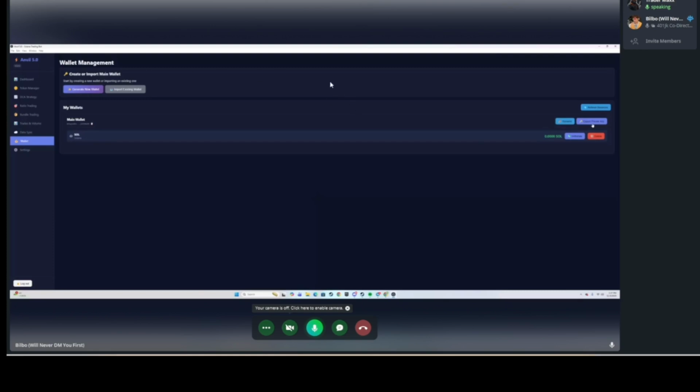Well, let's just say that something catastrophic happens and your computer breaks. You want to make sure that you have your private key ready for you out there in the world, especially protected under a seed phrase on your system, or have your private key that you can import anywhere. So keep that in mind.